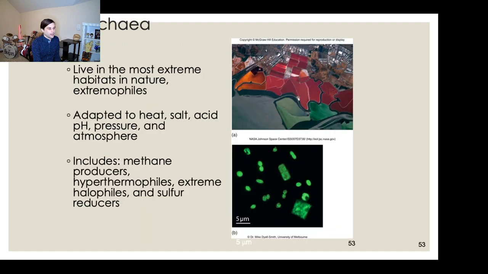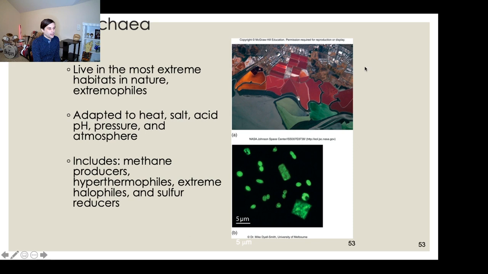So once again, you're going to find these guys in those crazy, harsh environments. These are archaea that cause these fields to turn red, an overgrowth of archaea. These are water ponds, I think fish farming ponds. You can see this in lots of different places. But overgrowths of archaeal organisms can cause toxins to be produced that are fatal to humans, fatal to fish, and that's what's going on here.